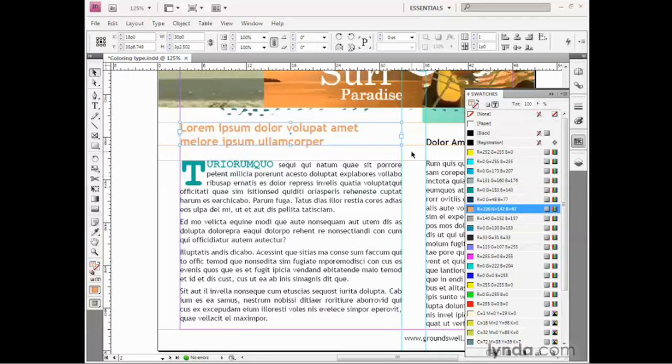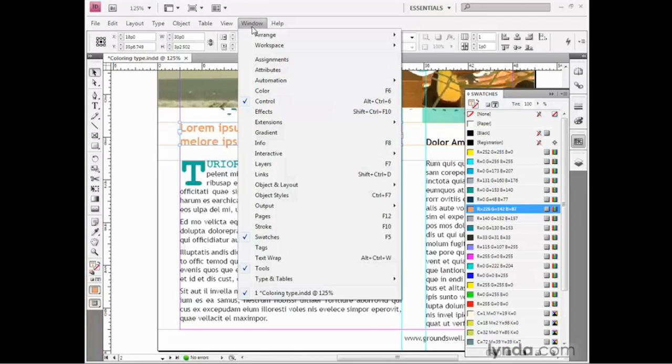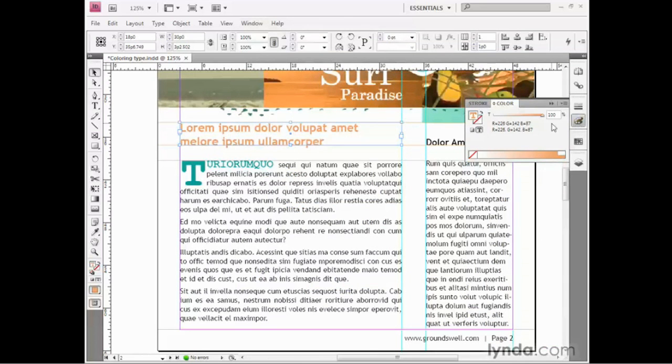So I'm going to dial in my own custom color, and I can do that by going to the Window menu and choosing the Color command, or I could press the F6 key, the neighboring function key, or I could click on this little paint palette icon right there. And if I do, I'll bring up the Color panel. If I'm working from a swatch, I'll see just one slider labeled T for Tint, which allows me to make this color lighter, which is not what I want at all. So I'm going to change it back to the darkest version of that color.